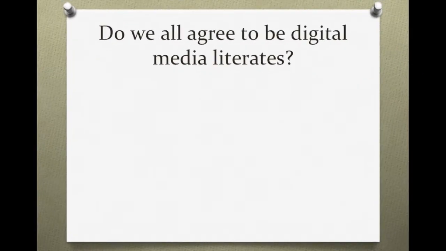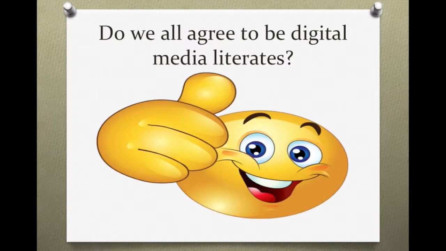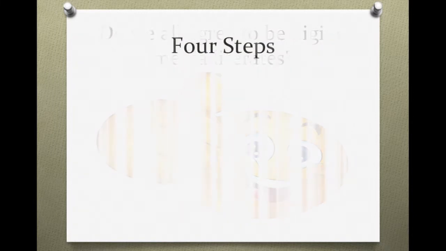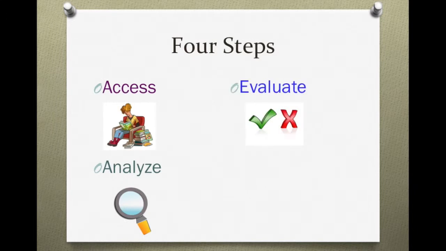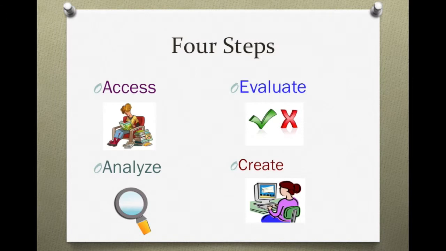cafe section on D2L. Now, do you all agree that it's important to be digital media literates in this digital age? I'm assuming the answer is yes, and that's why you registered in this workshop, right? Okay, so we mentioned the main 4 stages to be a digital media literate: knowing how to access, analyze, evaluate, and create. And today we want to cover the access stage.